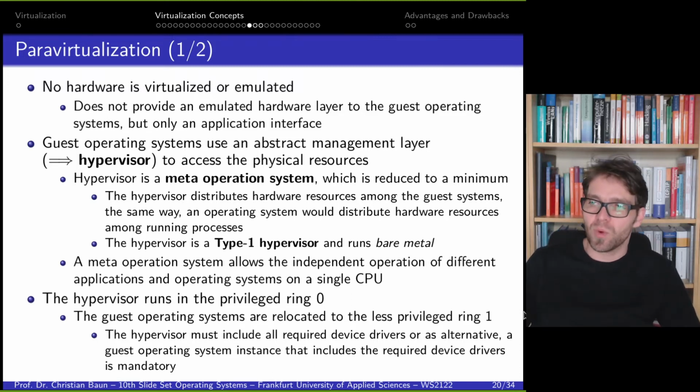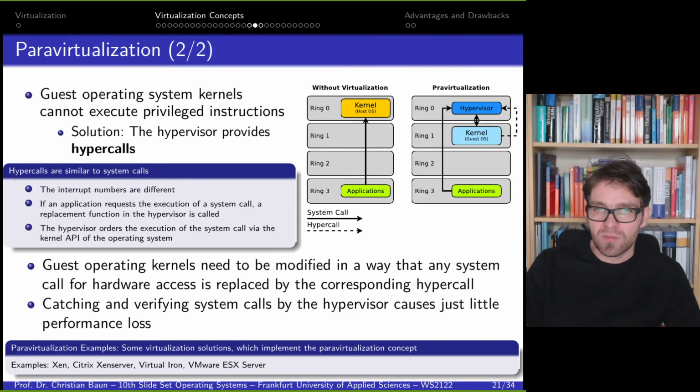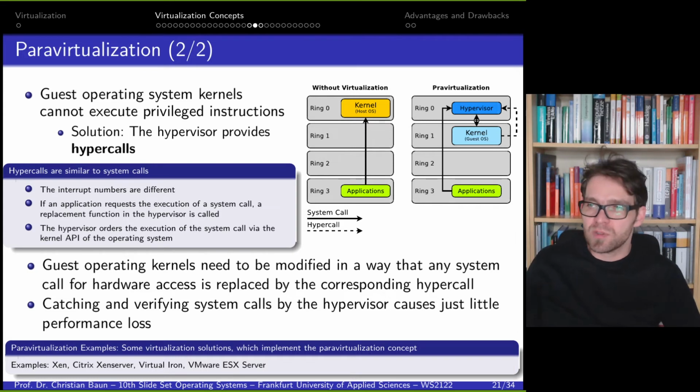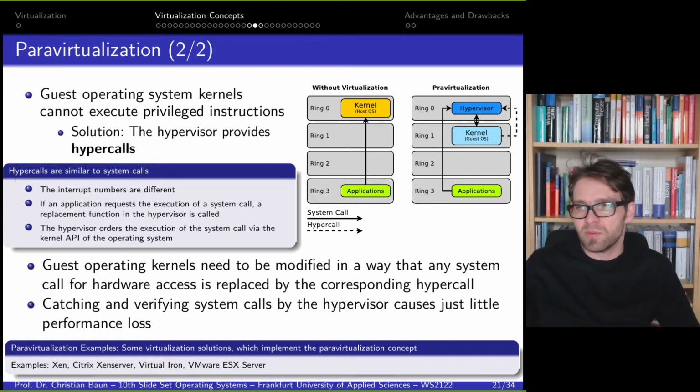So we need one special guest operating system in such a case. Okay, so for the most simple concept in para-virtualization, we have the hypervisor which replaces the host operating system, and so one might remember or understand.